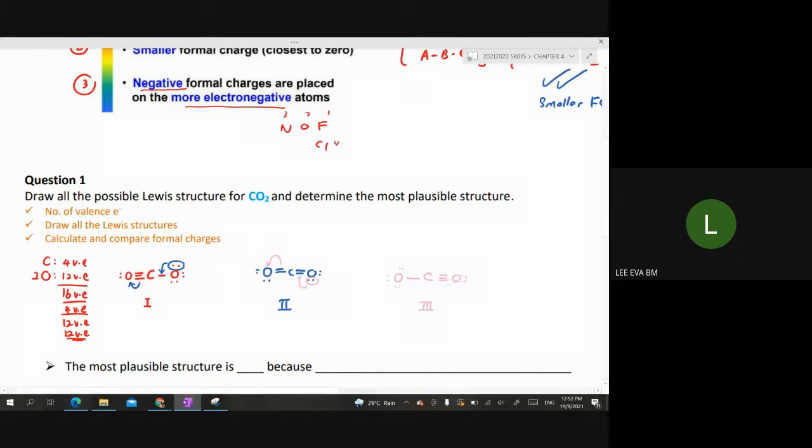Okay. Always start from one of the Lewis structures. Awak boleh start daripada sini, tak ada masalah. You can start from here. You can start from the center one, no problem. But you need to know how to shift the bond: from single bond become double bond become triple bond, or from triple bond reduce to double bond reduce to single bond.